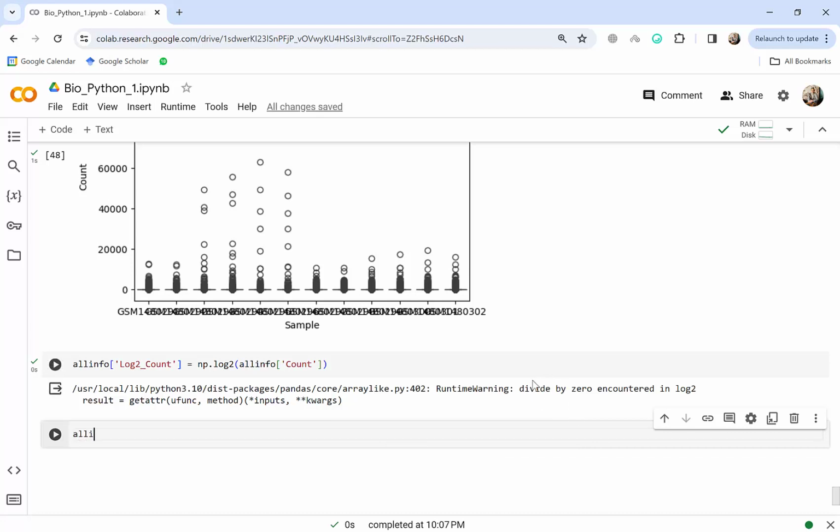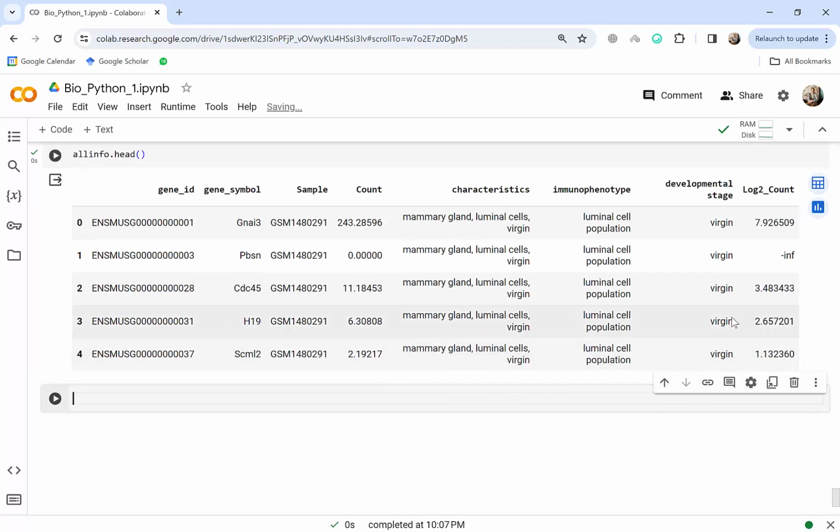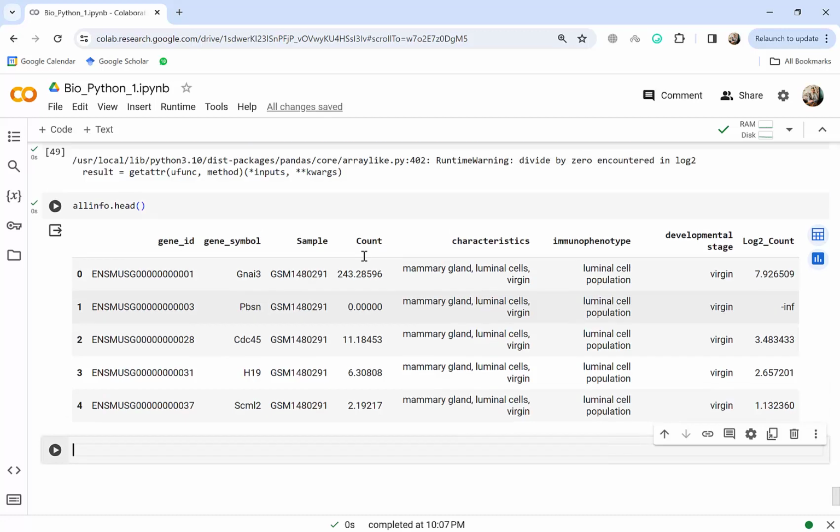So let's see what the result is. We expect to have a new column log2. You see that some values are infinite and not defined, because we had some counts equal to 0, and we know that log is not defined for 0.